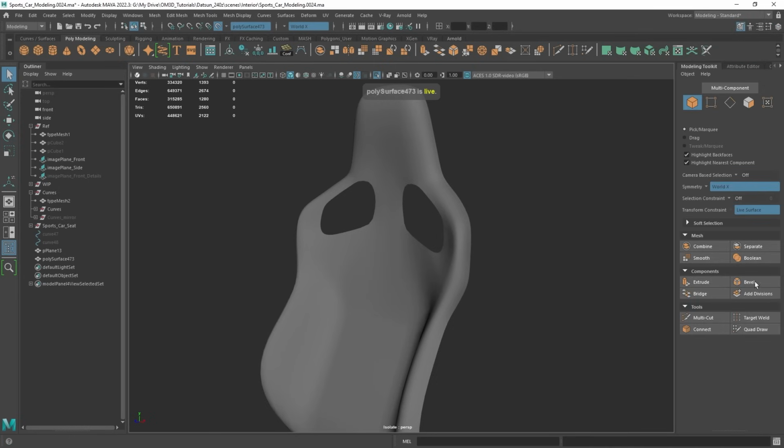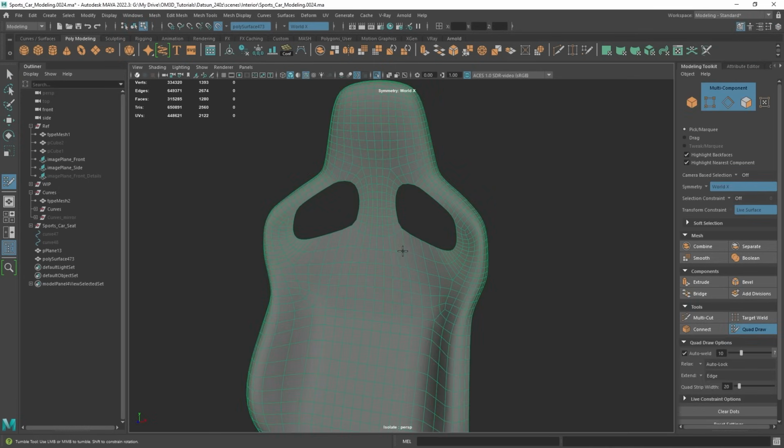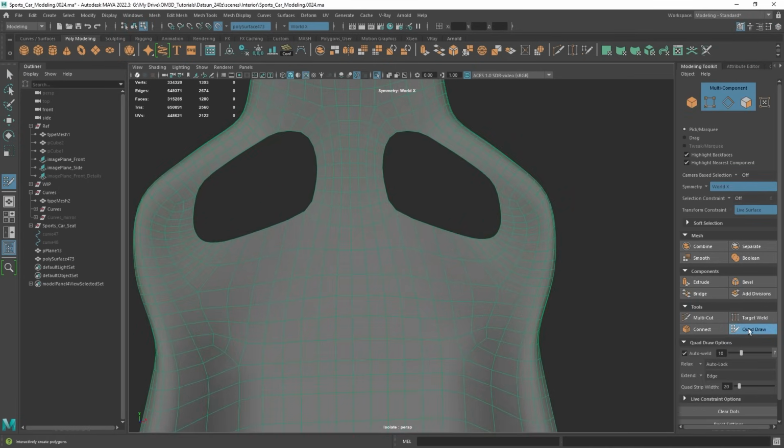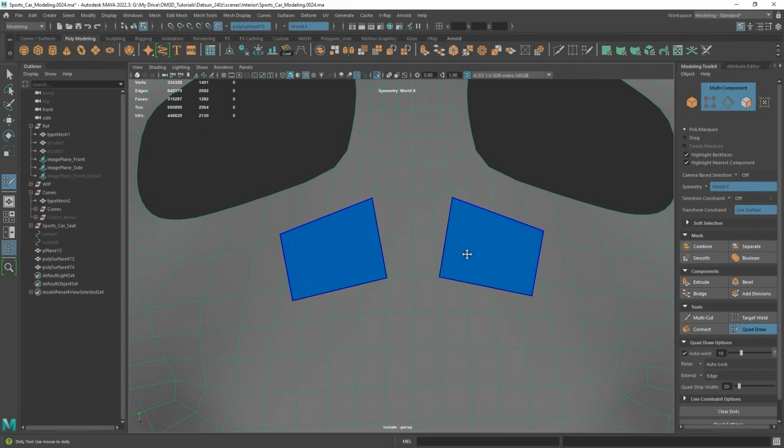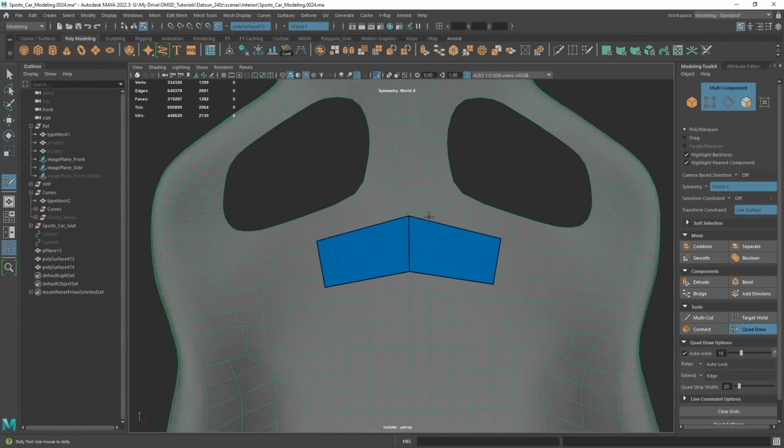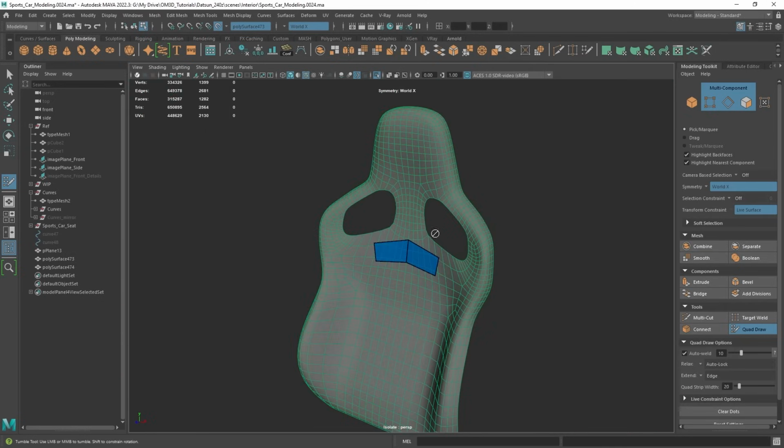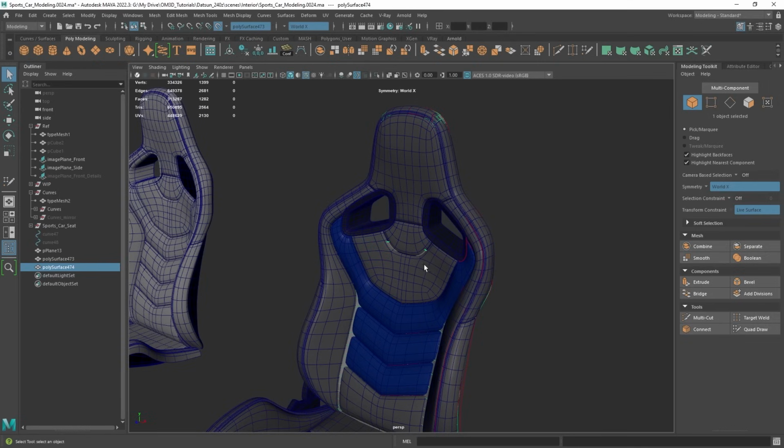I will now go to Quad Draw in the menu on the right. And now you can start to see I can just start plotting points here. This allows us to focus strictly on the topology and edge flow. Why? Because my form is all good to go and it's all set.